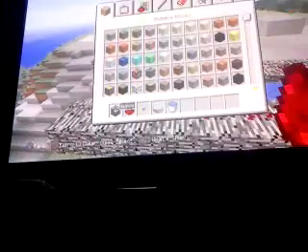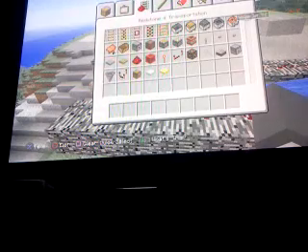Crap, broke the wrong block. Shiz. Okay, so you're gonna take that. I have no clue what he's doing. And then you're gonna want your redstone to come to here. Okay, so now to show you, it works.